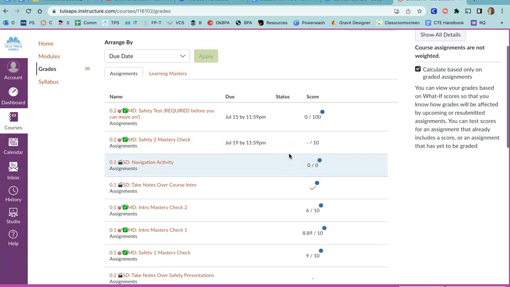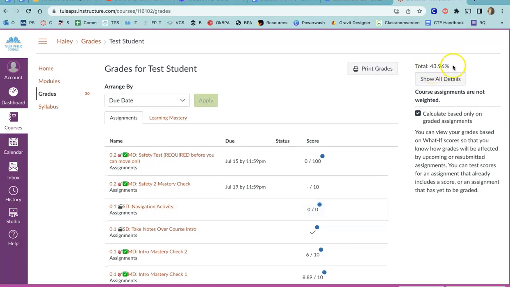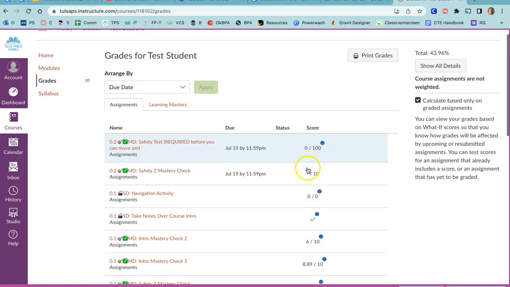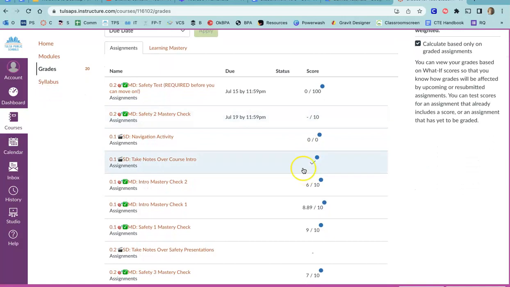All right, so let's dive into this. Test student isn't doing so great and they want to bring their grade up. So what can they do? Well, the first thing I would look at is what things are we missing? Like I said, on yours, it'll be easy to tell what's missing because there's going to be a little red button here that says missing. But this one doesn't have that. But I can see that this one right here is completely missing a score. I haven't turned anything in.